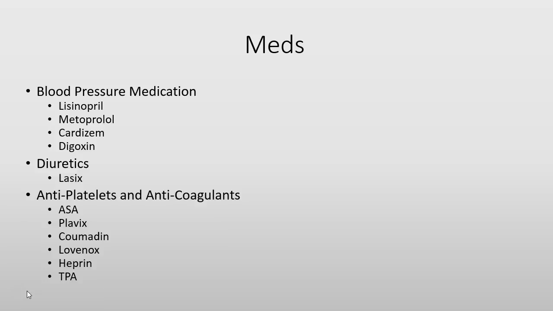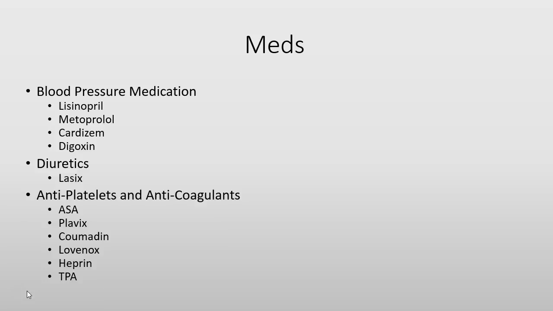You may give your patient diuretics, especially Lasix. This is to help pull the fluid off, so that way their heart is not having to beat so much. Lasix is also given to patients that are in fluid volume overload or their lungs are full of fluid. They'll pull that fluid back into the vascular space and the kidneys will secrete it.